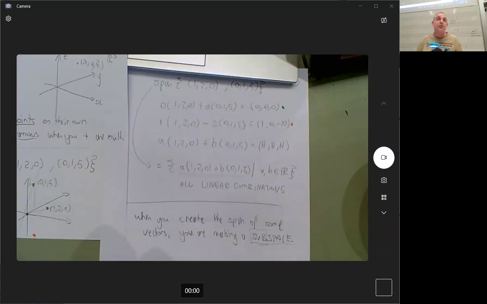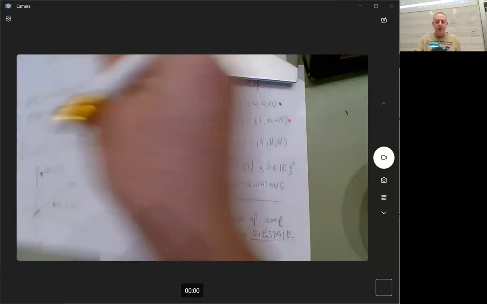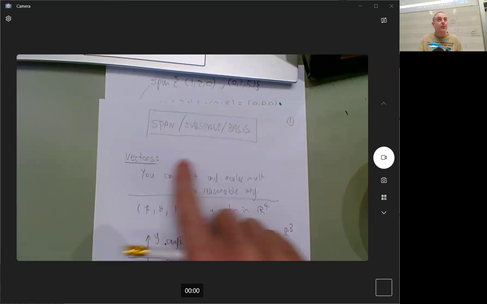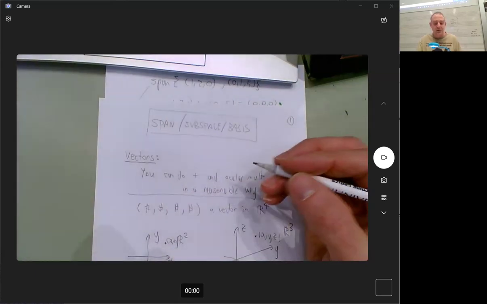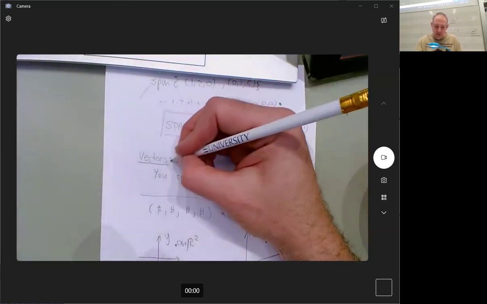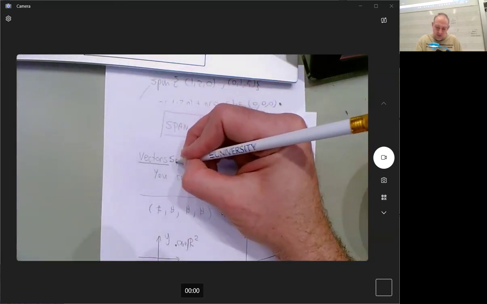And mathematicians are very interested in sub-things. They'll define a thing they call a field, and they'll say, aha, let's make a subfield. And they'll have a group, let's make a subgroup. They'll have sets, we'll make a subset. They like things inside bigger things. It appeals to them. And so what a space is, is a collection of all the vectors that you can do addition and scalar multiplication in a reasonable way. That's what a space is. So I'm just going to add this. This is like a vector space.